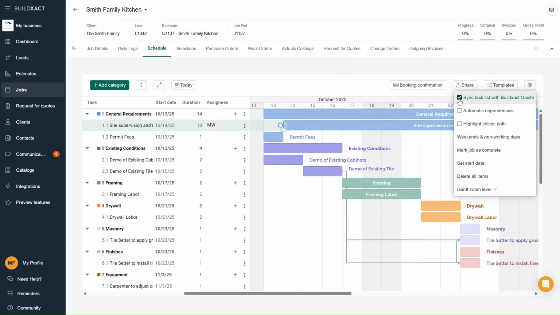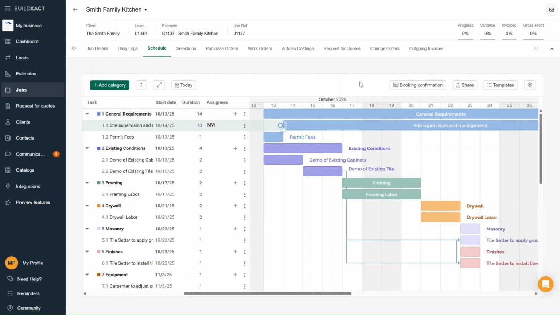Now, on that point of toggling progress, there are a few different ways you can do it here in the desktop. You can toggle progress directly from the Gantt chart. If you hover over a task, you'll see a little arrow along the bottom, and that's a drag and drop control for tracking progress. As you move it, you're marking how far along you are on the task. As soon as you start updating progress, you'll notice a small orange bubble appear next to the task in the list view. That indicates it's in progress. And once you mark it as complete, that bubble turns green to show it's done.